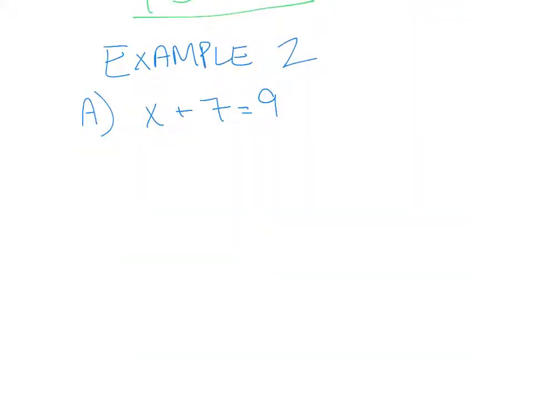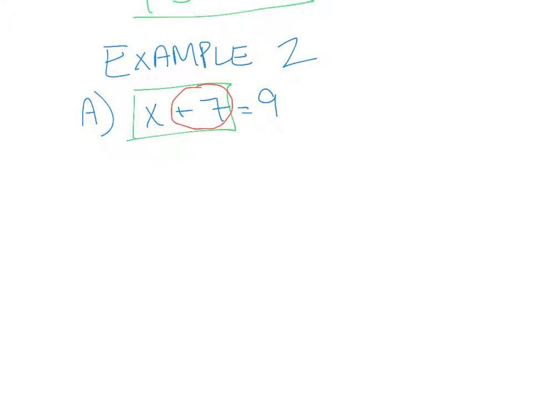Okay, so we have flipped the page. We are on page 18 now. Example 2, letter A. It says x plus 7 equals 9. So the first thing, we look to the side with the variable. We have to get that to where it's just a variable. So I have to look at what isn't the variable. This is what isn't the variable. I have to move that to the right side to get the x all by itself. So right now that's positive 7.